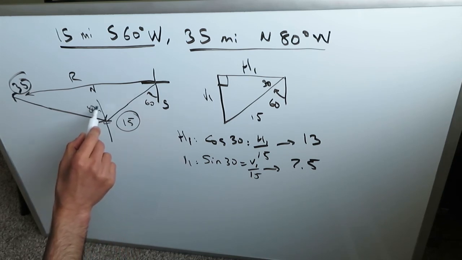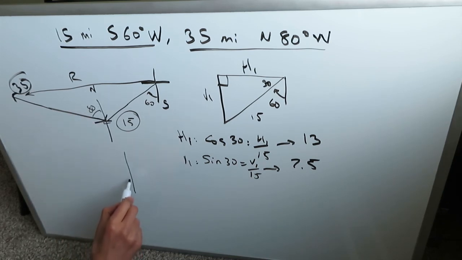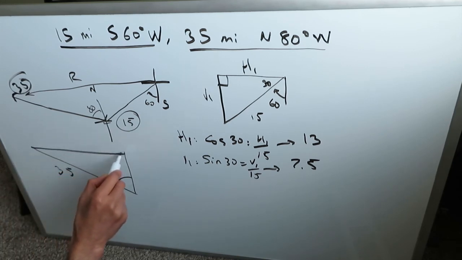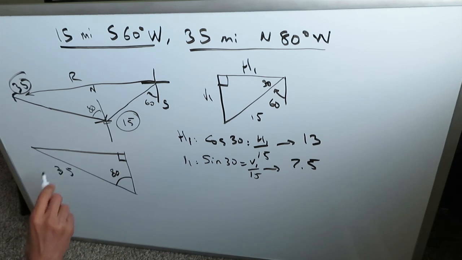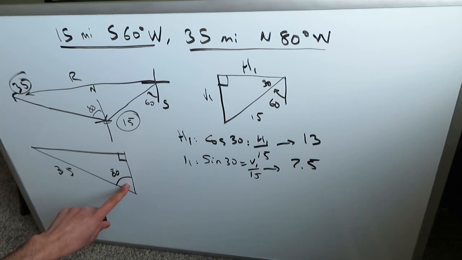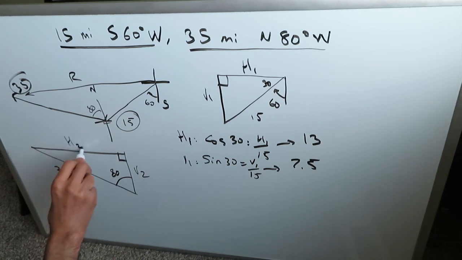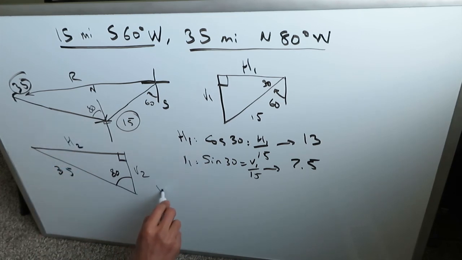We went north 80 degrees west. So let's draw a line over here, and we went 80 degrees in this direction, and we went for a distance of 35 miles. Let's close this off over here and draw up our right triangle. We have exactly what we need over here. We have a 35 which represents our hypotenuse. We have 80 degrees which represents one of the angles in your triangle. We have a V1, actually V2. I keep making the 1 and 2 mistake. And H2. Let's do V2 and H2.